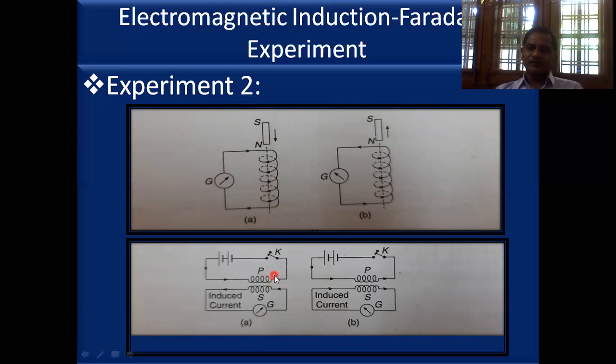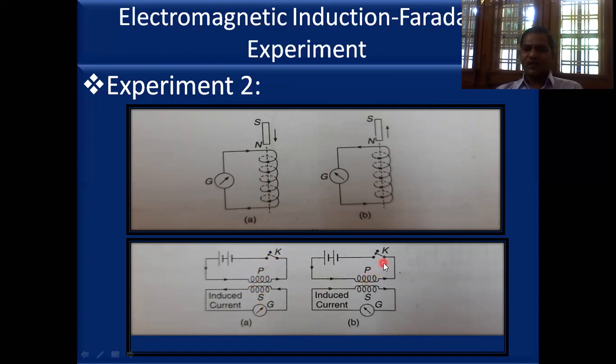In the below figure, the primary coil is connected to some battery. The secondary coil S is connected to the galvanometer, right? So whenever the tap key is closed, by pressing the tap key, this circuit is closed, then current starts flowing in this primary circuit. Current goes from 0 to a steady value I naught, right? So here increasing current is flowing through this primary coil. Due to that, the magnetic field forming around the primary coil encloses the secondary coil. Therefore, the deflection is occurring in the galvanometer.